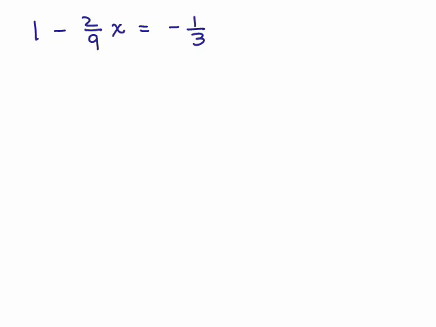Here's another problem. Notice this time I have more than one fraction. So you could first subtract 1 from both sides, but then you would have to get a common denominator over here. In this type of problem, especially when there's a fraction in more than one place, especially if it's for one of the constants, this is a constant, negative 1 3rd, it is easier to multiply by the least common denominator.